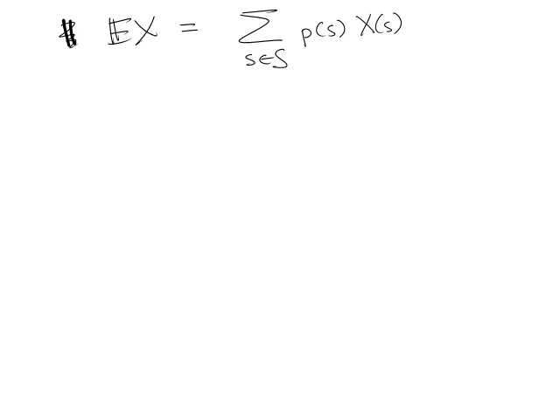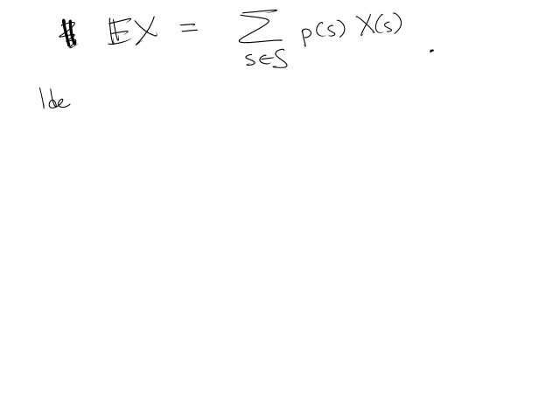Recall that the expectation of a random variable is the sum over all points in the sample space of the probability of that point times the random variable evaluated at that point. But the point is, the sample space is huge. This function looks kind of complicated. It's counting. It's looking at all possible pairs of coordinates. So it looks like a complicated function.